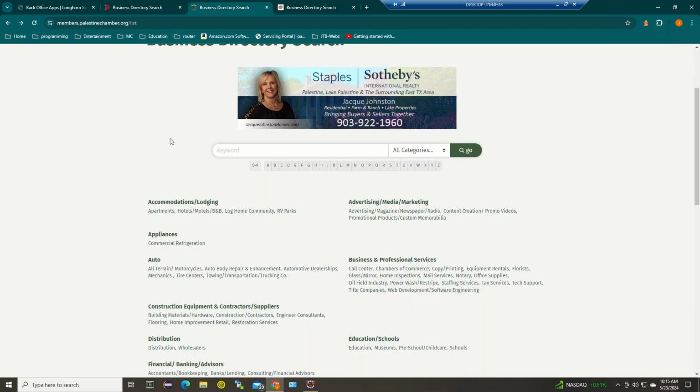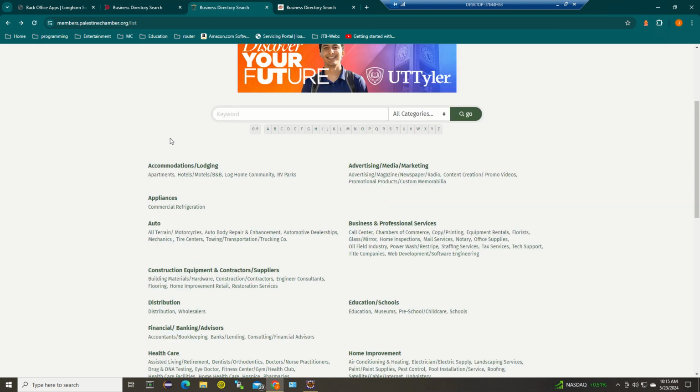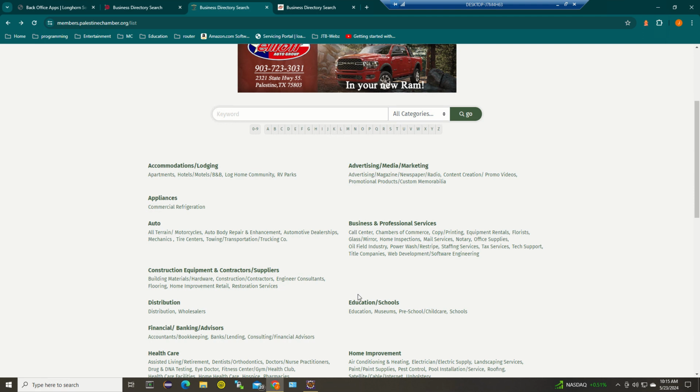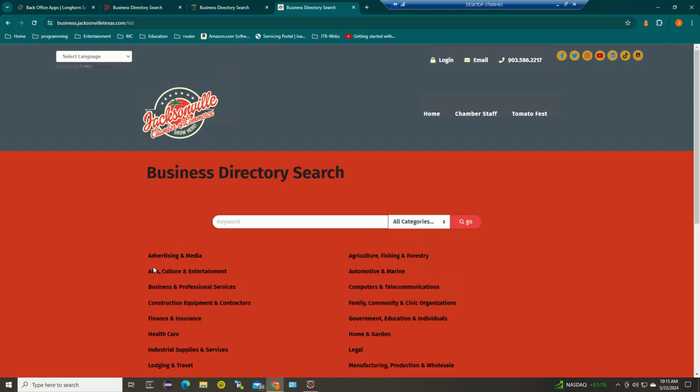The same is true for Palestine. We have these categories available. In Jacksonville, we have these categories. Now, what we want to get to are the businesses listed in each category.